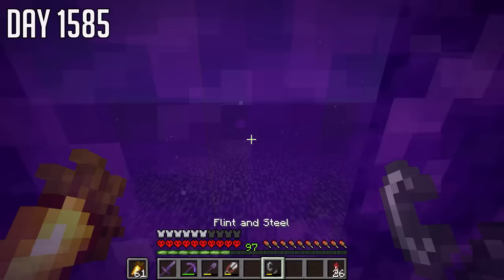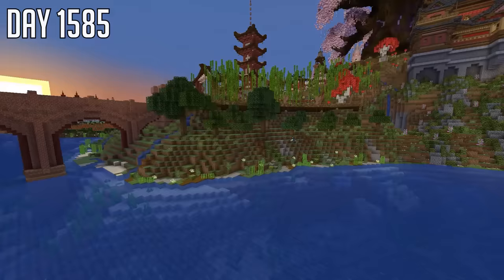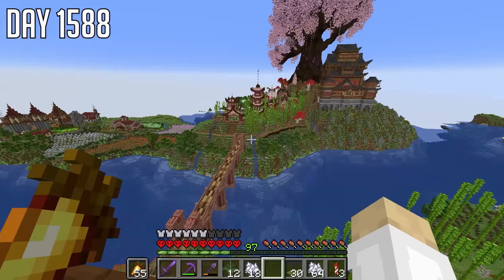I can't wait to use that in the future to get around a bit easier, but we got working on this sort of side bit here. I don't really know what to call it. We added in some trees, a load of bushes, did a bit of bone meal as well, and we got it sorted. There we go, that's looking a lot better.